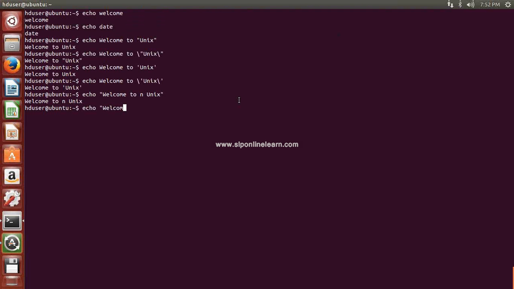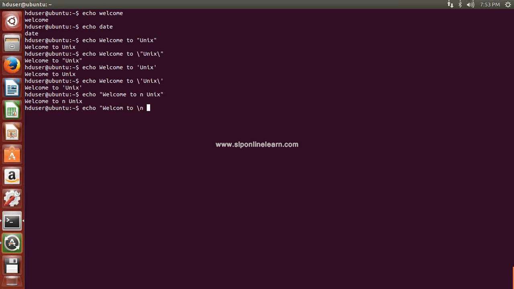Here in this example, I am displaying some set of characters or words. All these words are normal alphabetical characters and do not have any special meaning in Unix. So Unix will treat it as a string, and this string will be echoed onto the screen, including this letter N. So this is nothing but a literal character. We are changing this literal character to some special character.